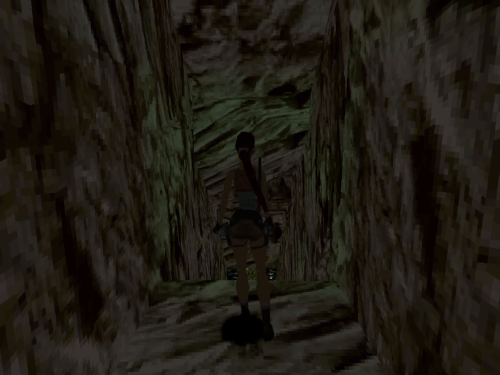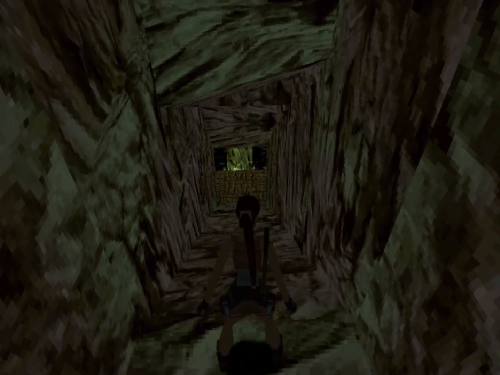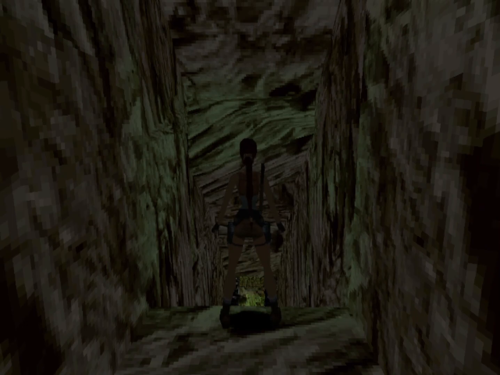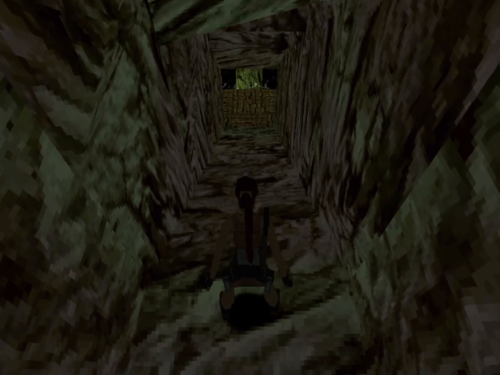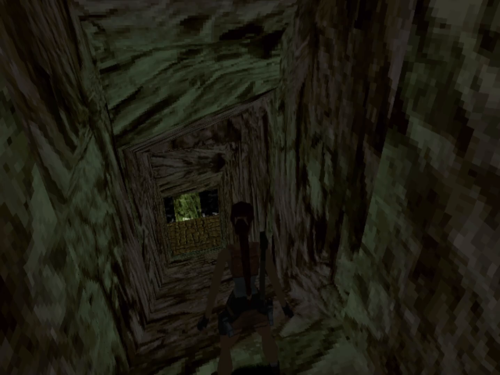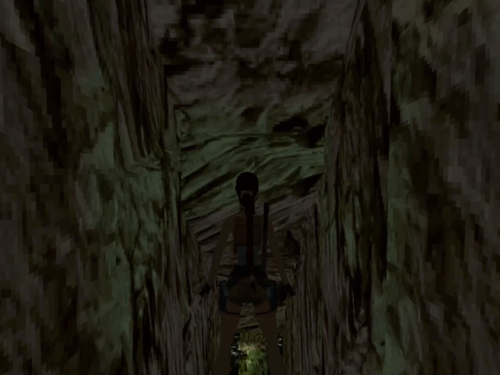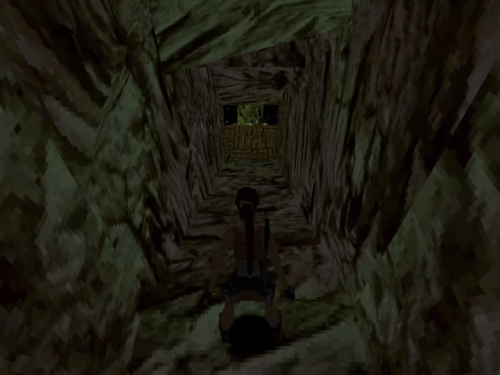Make sure you save your game here, because as you slide down this last slope, you're going to be meeting an old friend and the first boss of Tomb Raider 3. As you slide into here, you'll come face to face with Tony, the researcher from the cutscene at the end of the first level. And it's our time to give him back what he gave us.